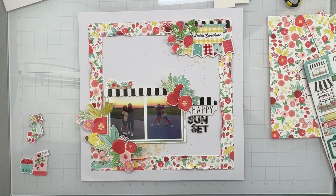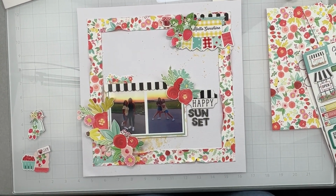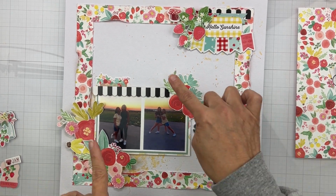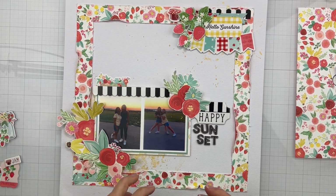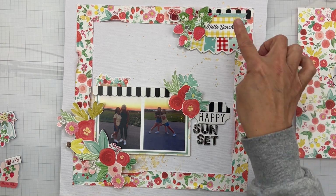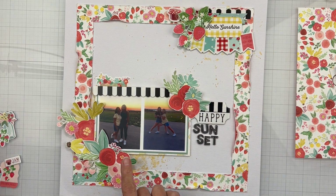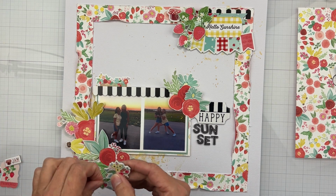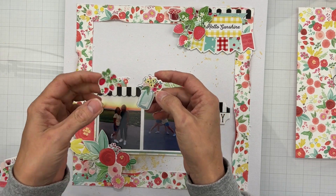So I went ahead and, oh guys, that is going all over the place. There we go, that's a little bit better. I went ahead and detail cut out a bunch of flowers to fill in those spaces, so I think that looks way better. And of course we see this cluster here. So I've got to get all of these cute little things tacked down. Ooh, that's an actual sticky sticker.